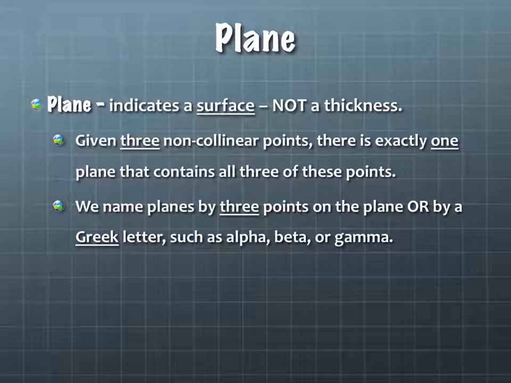Let me talk a little bit more about the plane idea. If you identify any 3 points in this classroom, sort of the location they are in this classroom, there will be a plane cutting through them. So we'll do an easy one first. We're going to use this wall over here. If we use the top left-hand corner over here, there's a point where the ceiling, the wall, and the other wall meet, right? There's a point there in the corner. If I use that point, I use the point along the floor over there, underneath it, and the point along the back wall, how would you describe the plane that contains all 3 of those points?